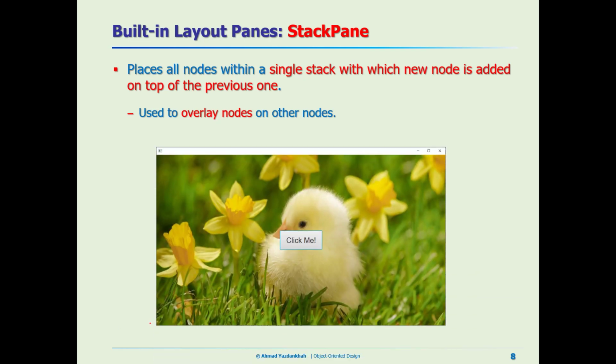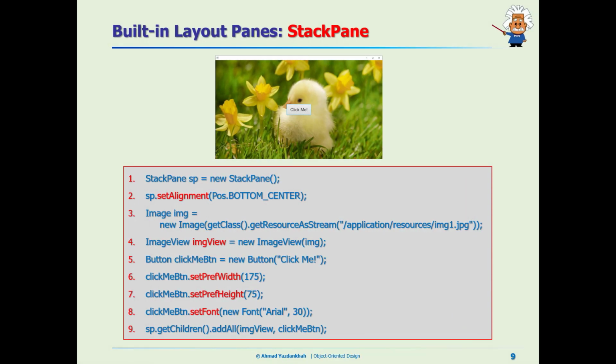For example, let's say that you have this image, which is a node, and then you want to overlay a button over that. In these cases, we will be using a StackPane. Okay, so here's the code, but let me show you a quick demo.